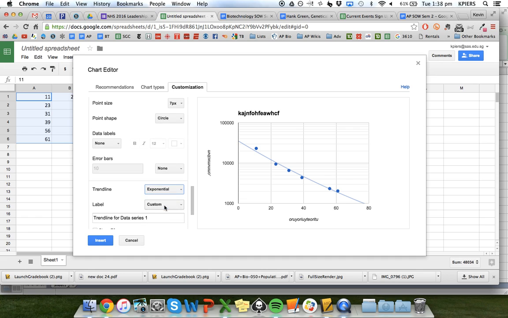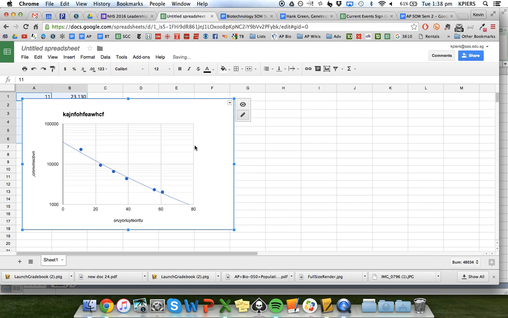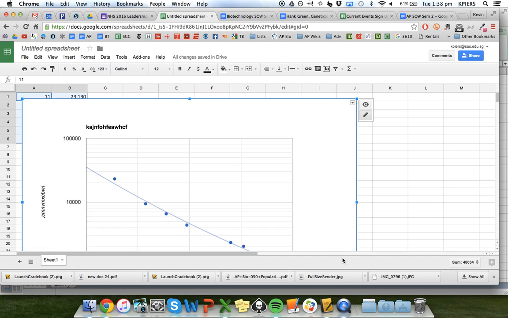The other thing that you could do is play around with the polynomial. Okay, clearly that's not really what we're looking for. So you can play, and I think the best one that works is, I think it was 3 or even 2. Yeah, no, 4 doesn't work. So you're looking at 2 or 3. But really, that's six of one, half a dozen of another. It's totally fine with this as well, actually. Maybe that's even better. So that's the way you can do it with Sheets. You insert it, and then you can make it as big as you want.